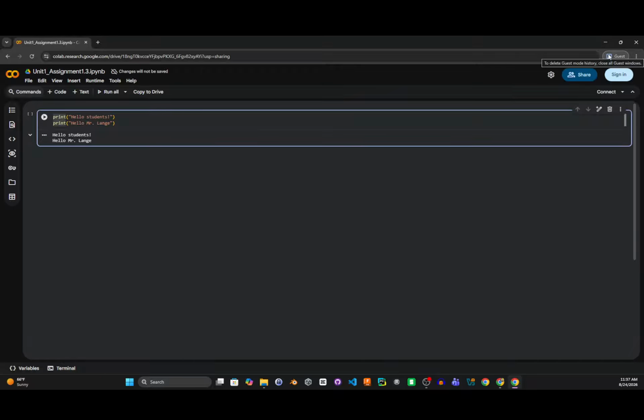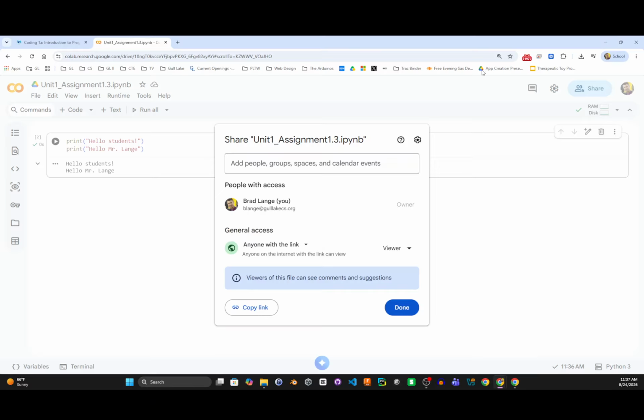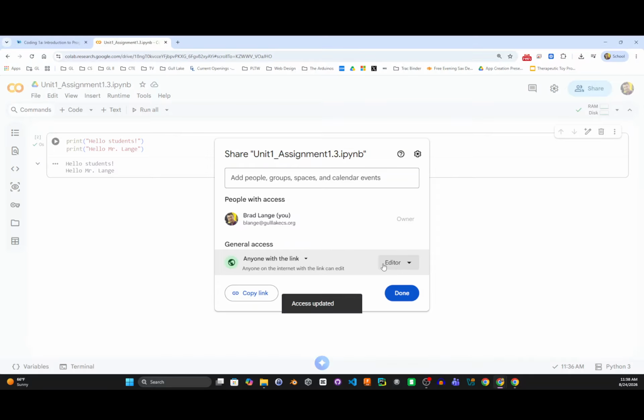I don't know how many times students don't change that restricted to anyone with the link, and then I cannot access it. I can't do anything with it. So that is very important. So again, just like I copied and pasted it here, you'll paste that inside of that assignment, and I'll be able to rock and roll with it. And you know what I should probably have said too is update it to the editor, so that way I can even edit that document and copy that link so I can give any suggestions and stuff like that back into it as well.